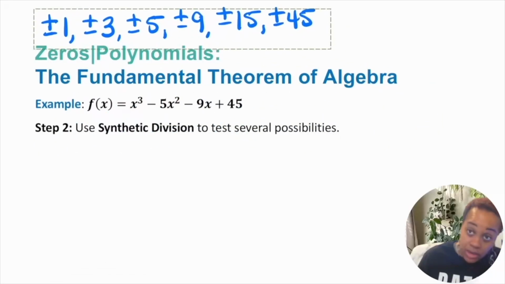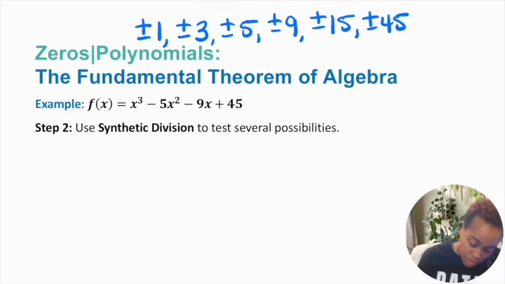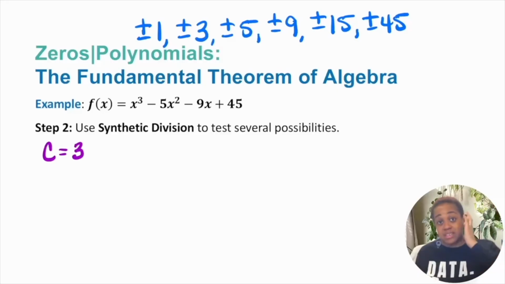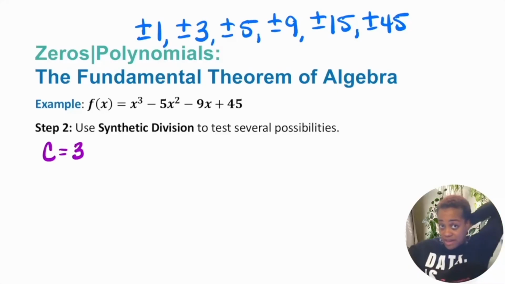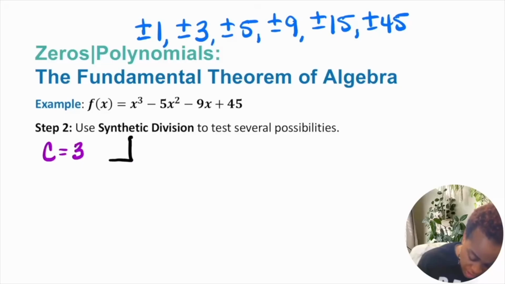I'm going to put this right here. Is that okay? Those are our possible zeros, all right? Let me put it right here. Okay, so let's test. We're going to say C is equal to 3. Let's test 3. I'm guessing just because I see the 9 and the 45. So let's just try it. And that's what I'm saying. When you start looking at these numbers, you should have an idea of which ones you want to try.